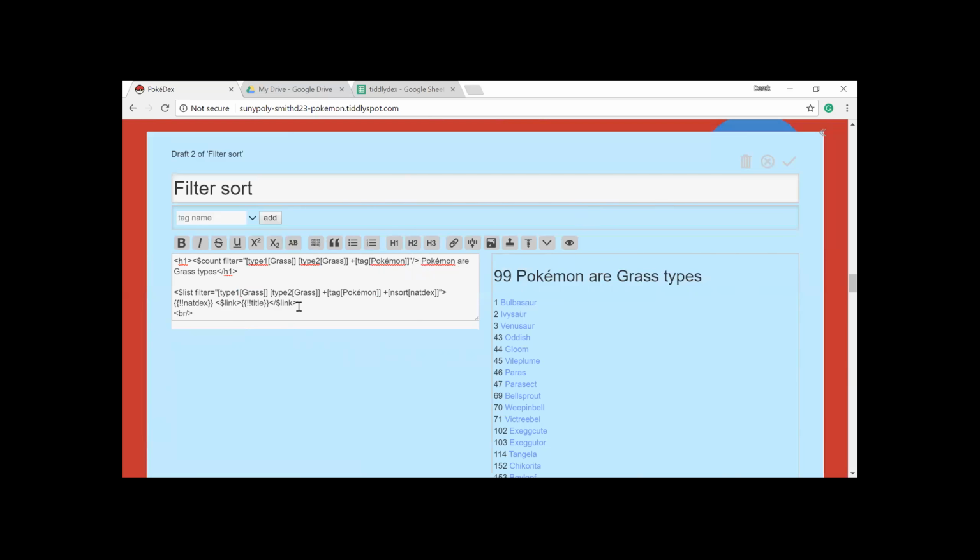If you didn't want the title, you wanted the caption instead, or another field to be represented as the link, but you wanted it to take you to the tiddler with the name of the title, then you do link 2 equals title. Like if you wanted just the number NatDex to be the visible text, but you wanted it to take you to the name of the card. So cool, thanks. Great.